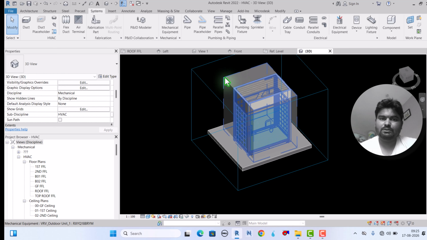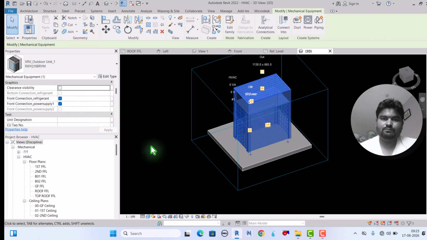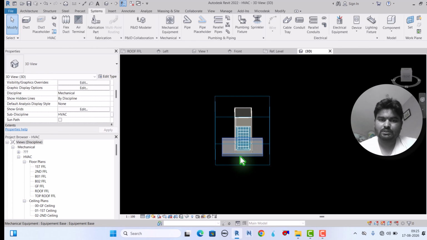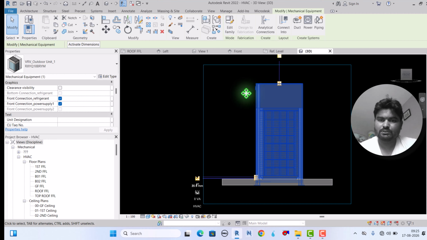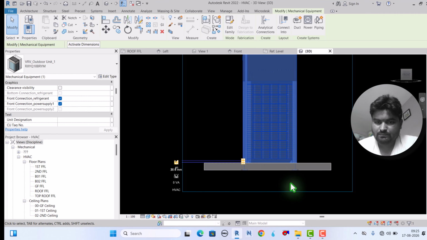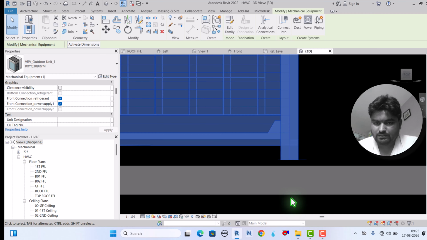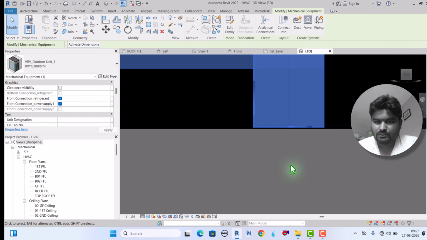Also you can turn off this clearance here, clearance visibility you can turn off. Now you can see easily. Okay, but it is inside, so just come on the front elevation and you can give it yes, and you can adjust.